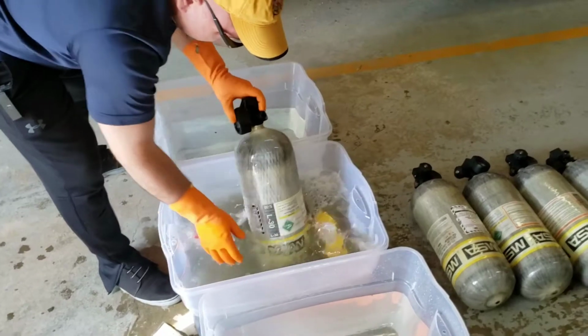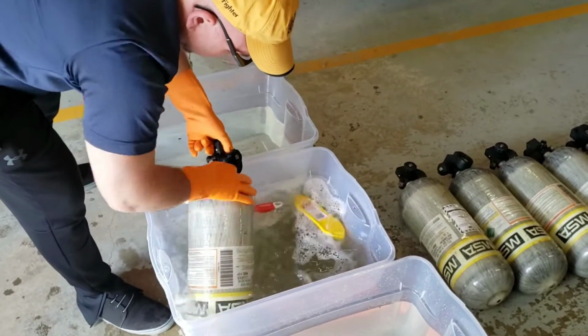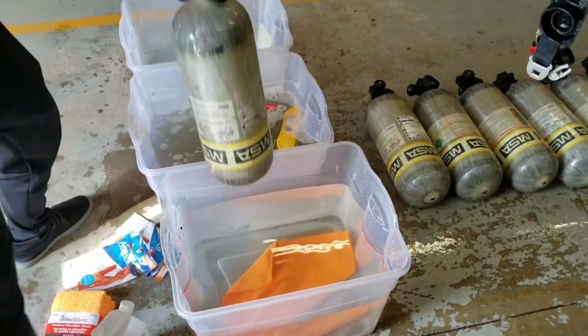So luckily the tanks are pretty smooth surface, so debris and soot and stuff comes off relatively quick. If you have any tar or anything, you have to really scrub them down good.